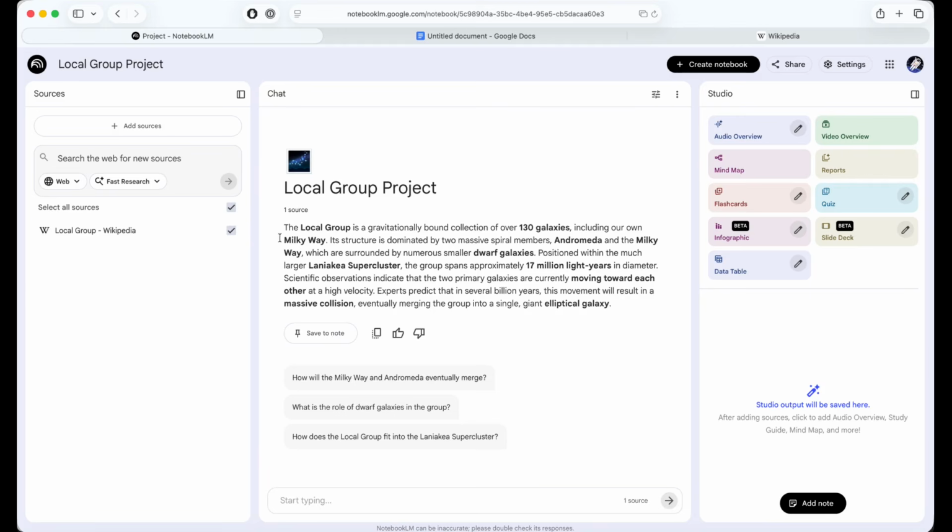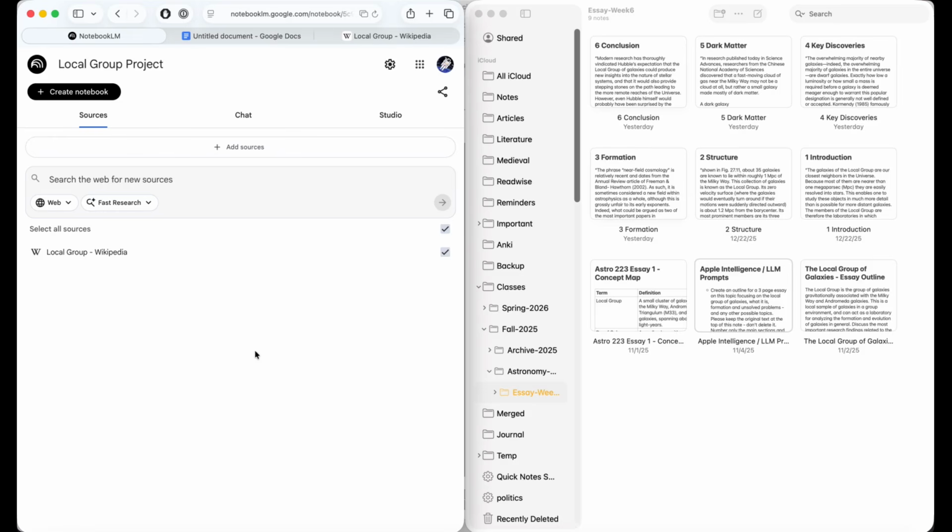of the information that I pulled in from the web, and then some of these studio functions that you have available to you. So you can create audio overviews, video overviews, mind maps, reports, flashcards, quizzes, infographics, slide decks, and data tables. And this is the way you work with it. Again, I don't want to go to a full tutorial, but we're just going to start there so you get a good overview of how LM is laid out. All right, let's get to adding sources.